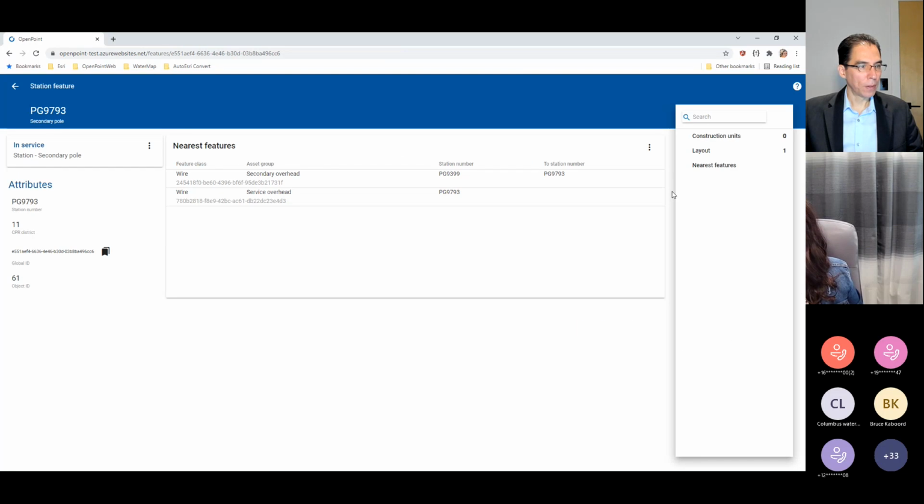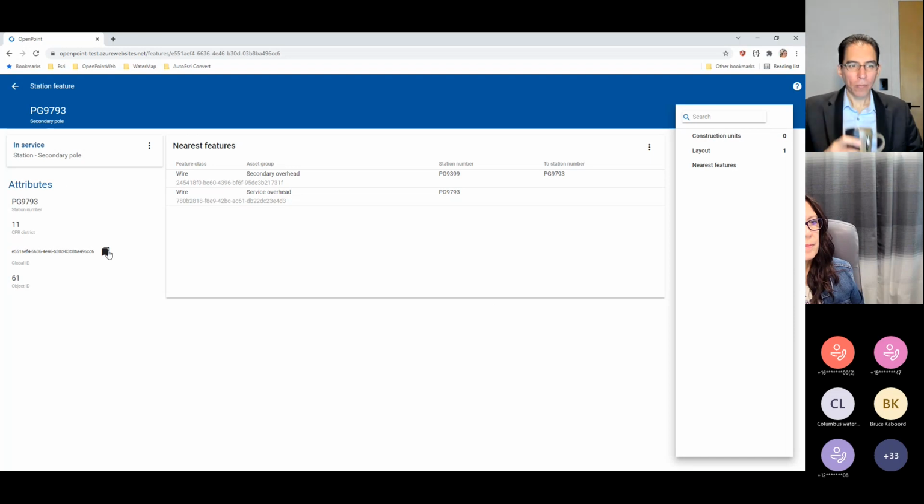When I click on that button, this brings up the station overview for this particular pole. Some of you are familiar with this screen, but this is a newer screen. This is the OpenPoint's view of a feature, and it does have some of the attributes that you will have captured on your map.